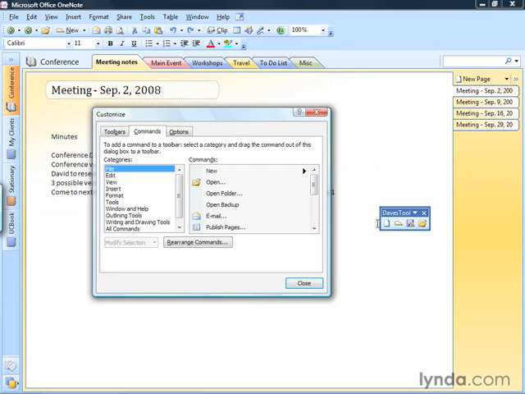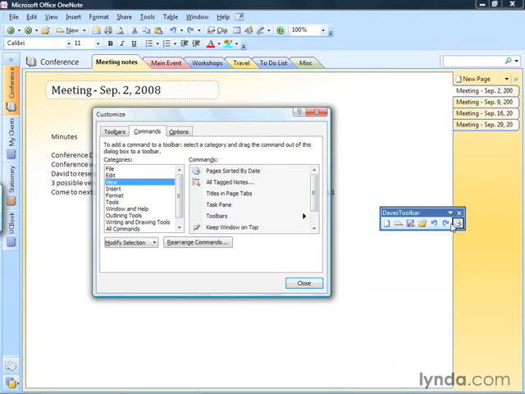All right, under Dave's Toolbar, let's continue. Maybe under the Edit menu, you use Undo and Redo a lot, so we might want those in there as well. There we go. We pop those in there. Maybe under the View category, there's a few that you like to use. Pages sorted by date, for example. Scroll up to the top, there it is. That's a quick way to access that without going through the View menu.